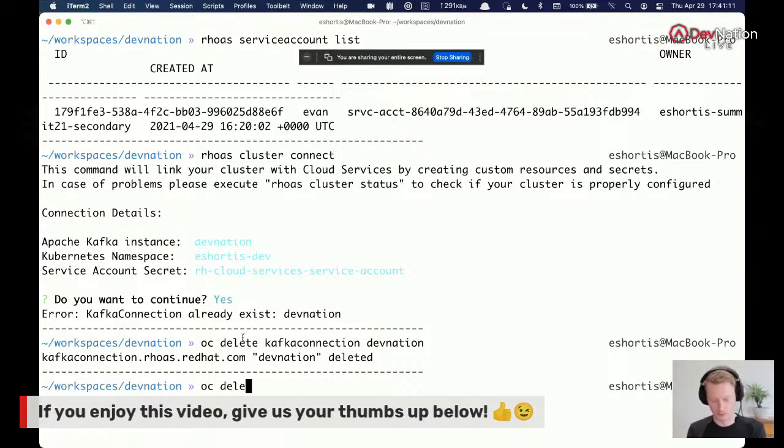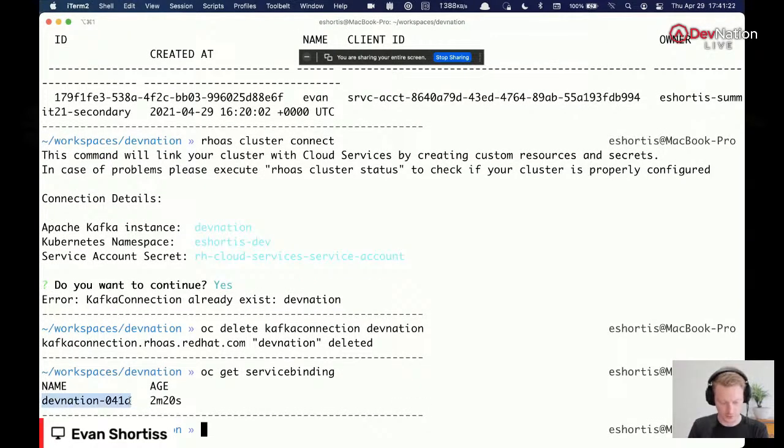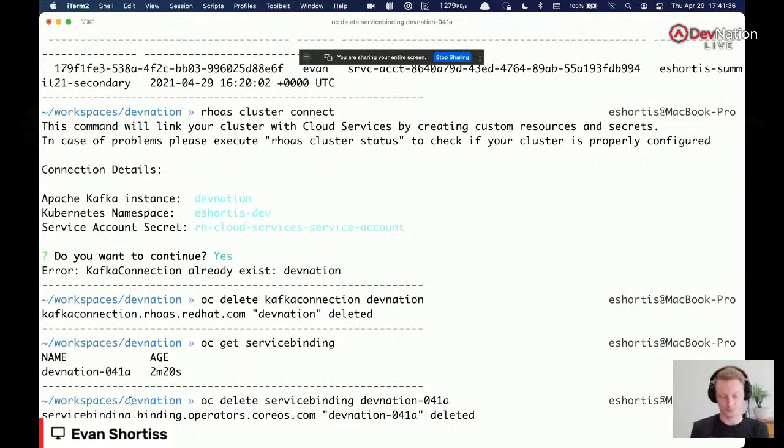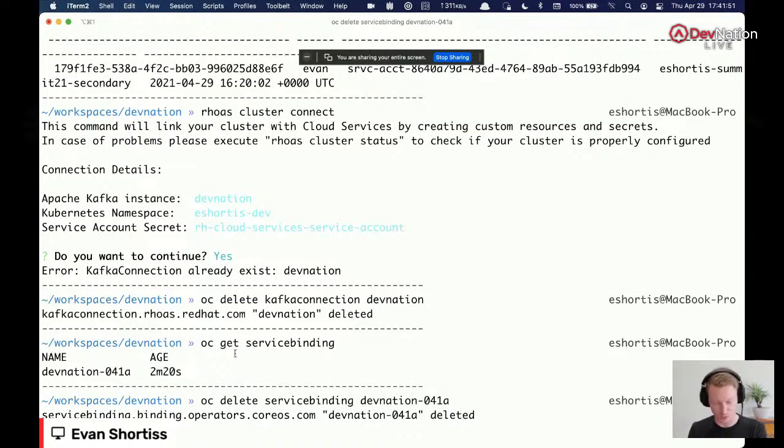Okay, and we'll delete the service binding too. We'll do it one more time, and we'll get it working. So let's go ahead and do that. Assuming I can spell service binding properly. There we go. Awesome. So it'll take a second to delete that. And then what I'm going to do is I'll just run the commands again, and it'll be fine. And if not, we'll move on and show something cooler.